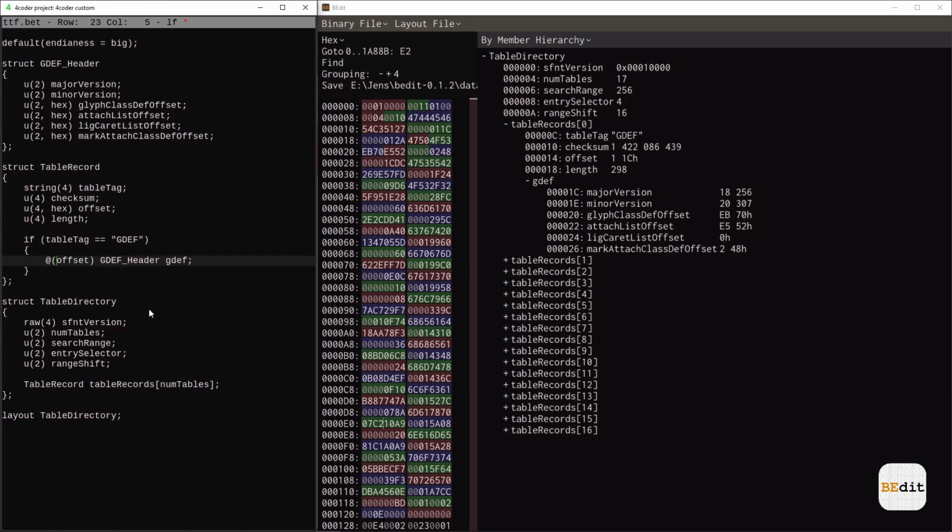So this is what you can call an external member. This means there is a member I would like to display at this address, but it shouldn't be counted to the size of this table. Now we can see this looks much more sane. So the version is 1.2, and what we have here is the version 1.0.